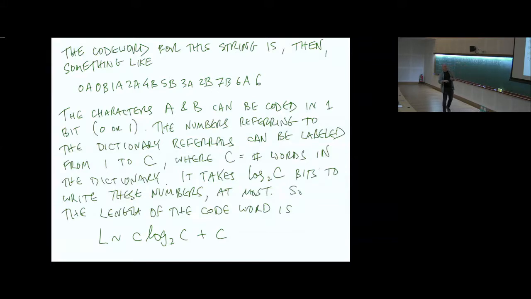The other thing I want you to show for homework is that if I choose something which is random, random ones and zeros, coin flips, a Bernoulli sequence, you can't compress it at all. The length of the sequence that you're going to send to me, having applied this algorithm, is the same length as the original thing.